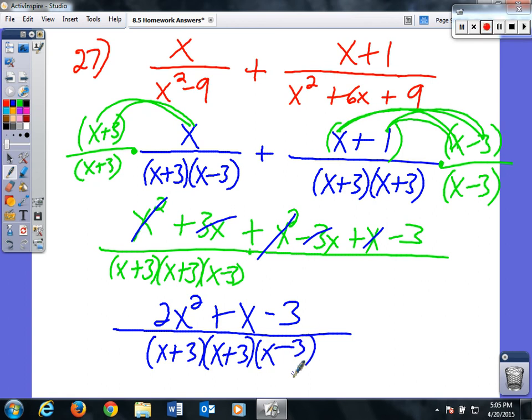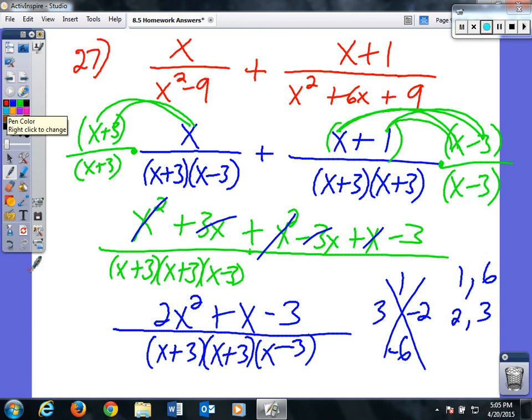So let's take a look at that polynomial and see if we can factor it. So we have a 1x, and then 2 times negative 3 is negative 6. So we want to look for factors of 6 that either add or subtract to be 1. Okay, so it could be 1 and 6. It could be 2 and 3. So we have a positive 3 and a negative 2. That'll do.